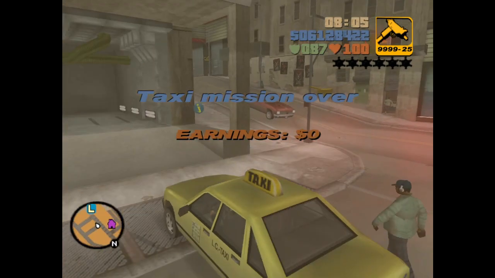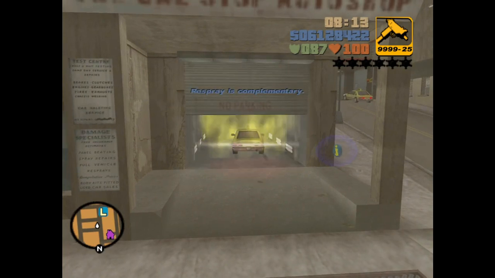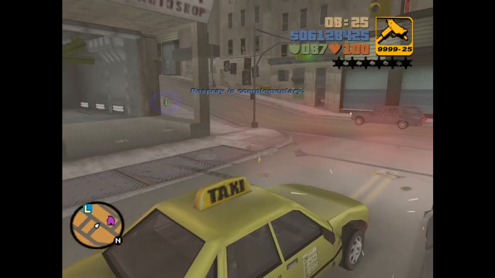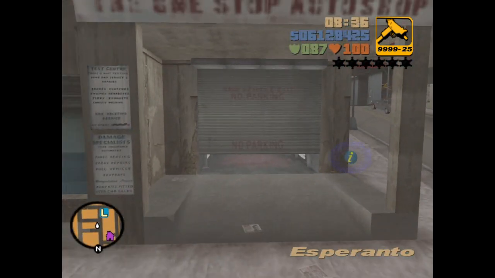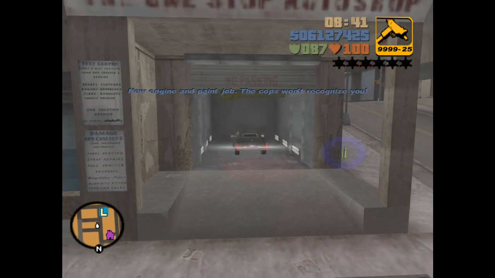So then I let him out. I ended taxi and then I went back in, and still free. I don't get it. There's something magical about this particular taxi where I can just respray it and not spend the money. So then I said, okay, what if I get into an Esperanto? Is this going to cost me $1,000, which it should? And it does. So I don't know what was going on, but some kind of glitch.